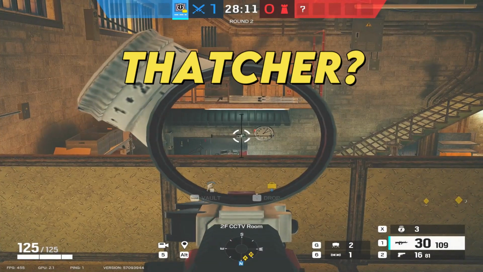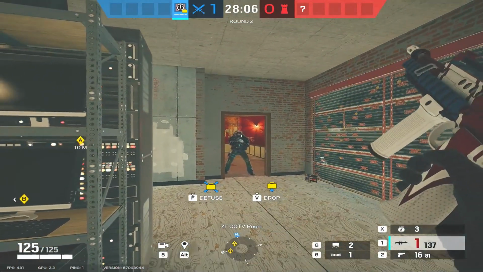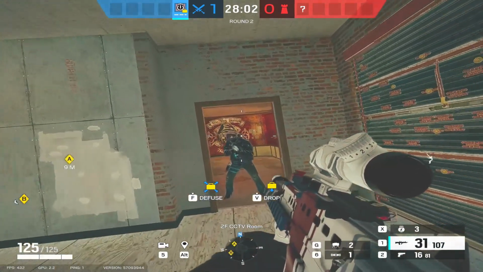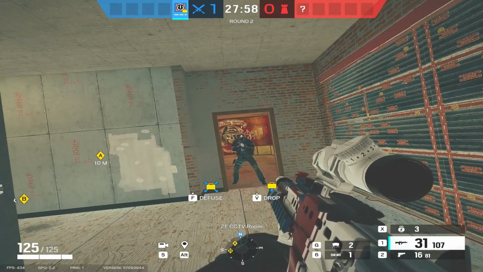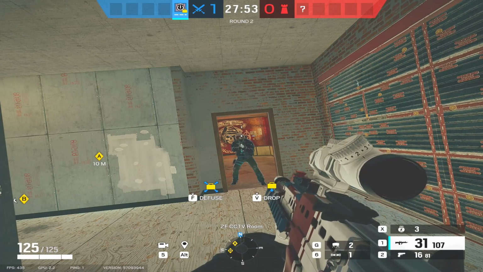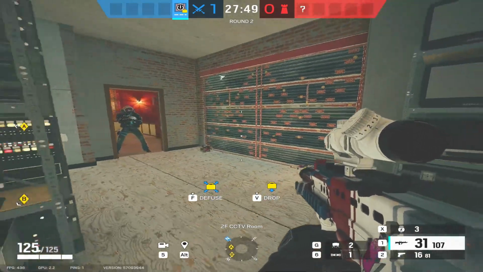First things first, let's shoot the radio. Right, so we ban Thatcher all the time. Thatcher's banned in 90% of ranked games, but why is that? Now, this goes back to a previous time in Siege, in my opinion, when Thatcher was stronger than he is now. He's actually not any different, but what I mean by stronger is there weren't other people that could do what Thatcher can do. Nowadays, there is. So, what does Thatcher do?